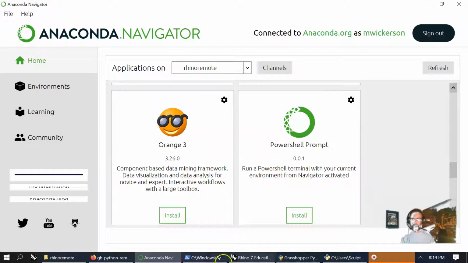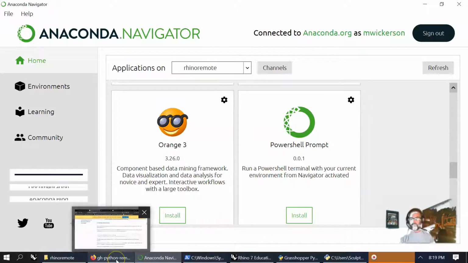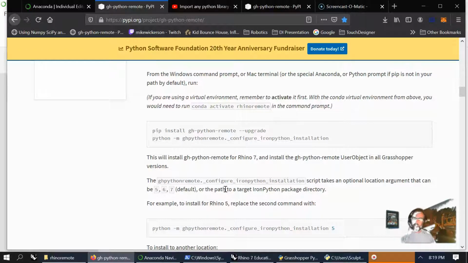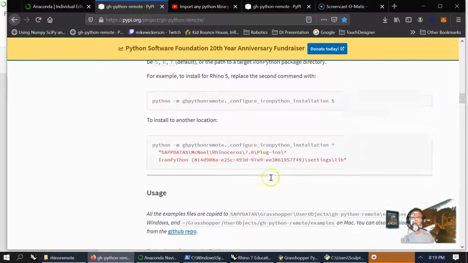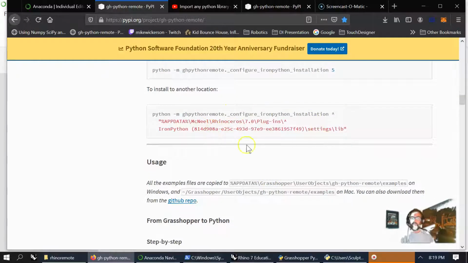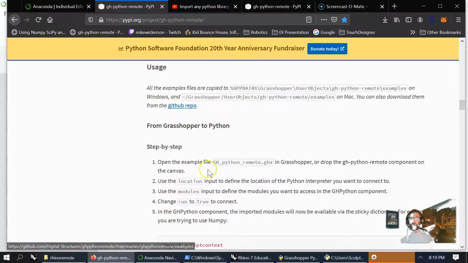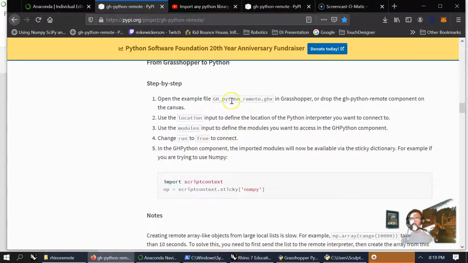This is taking me quite a bit of time today, and I have no teachers when it comes to data science. I figure this out online, on my own, and through any forums that will help. I did do a configure install for 7, so you have to type this in, change 5 to 7. And I think I did relocate it into another area as well. And then you go to the repository. You can grab the most up-to-date ghPython remote user object, and when you get used to using user objects, you then are going to pull them into your screen that says, okay, find your location.